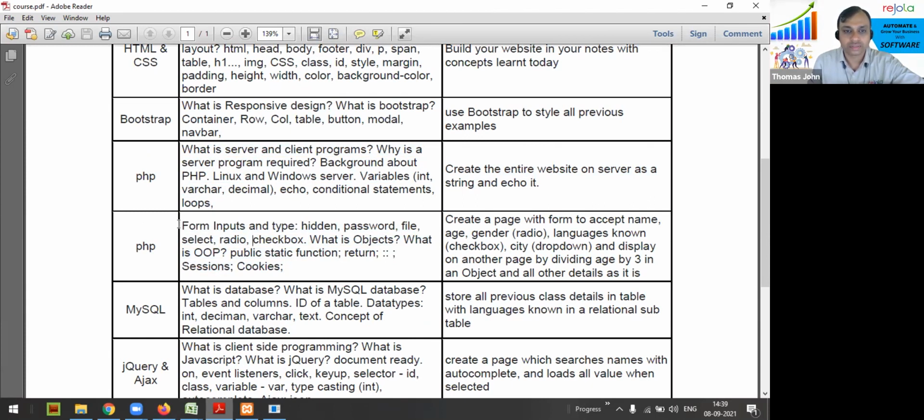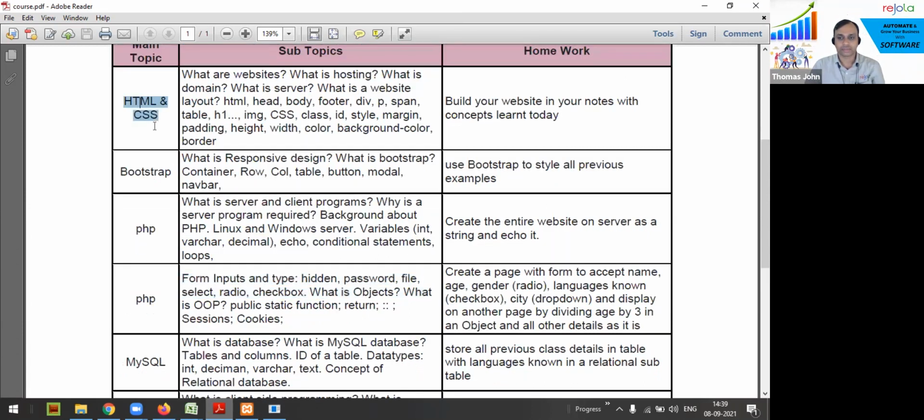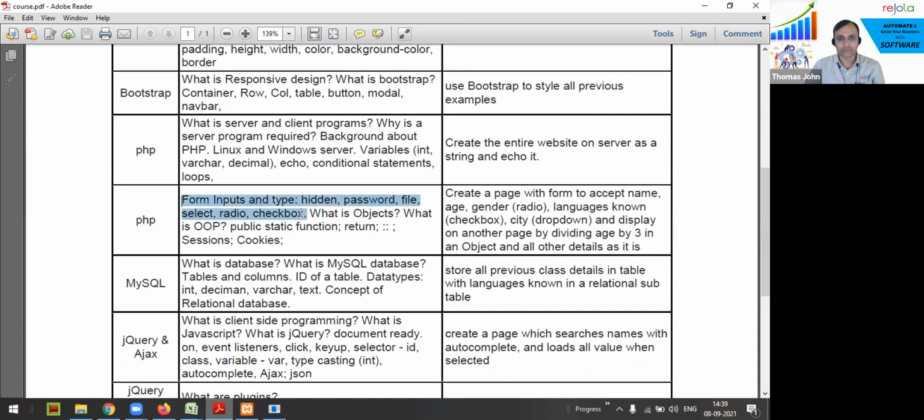Okay. So here, there is some HTML. I mean, now it is actually coming to HTML only. All this, form inputs and the types of inputs, all these are HTML only, but you have certain PHP related code also in it. So that is why it is being taught in PHP and not in HTML. So in PHP, let us learn about what are the different types of inputs that are there. What are form inputs and types?